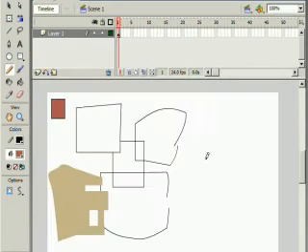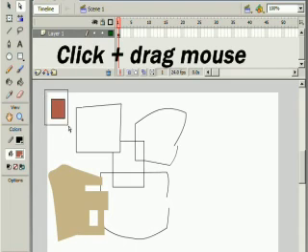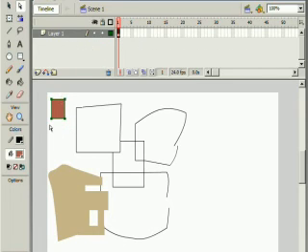Okay, so here you have some lines, a fill, and a fill with an outline. I'll try to explain the difference between lines and fills while I explain these selection tools up here. If you click the lesser used selection tool, the white one, which is a sub-selection tool, and then you click and drag over an object, you'll notice you can see the points. That's because a simple shape like this has exactly 4 points, because as I said, Flash only memorizes things mathematically, so it's only actually remembered these 4 points in the corners.